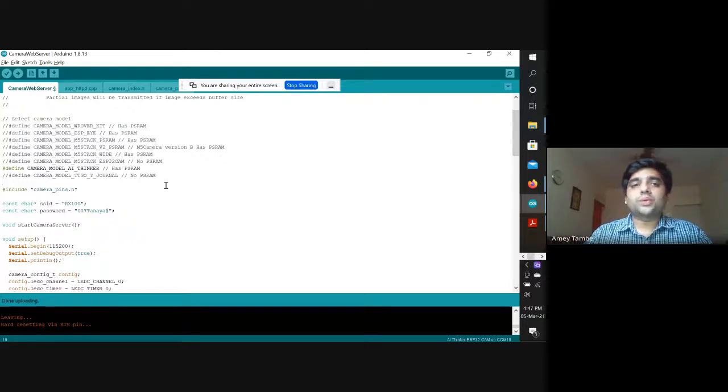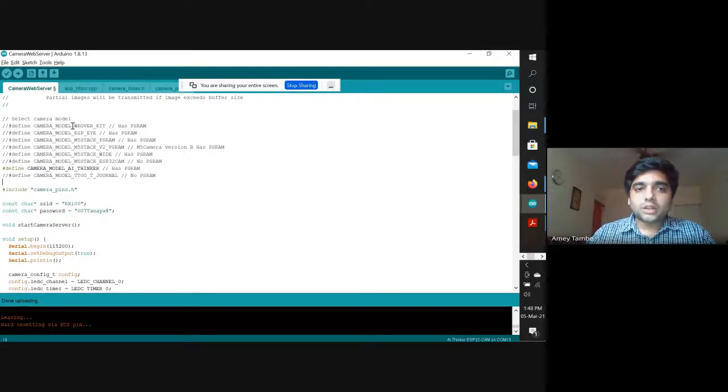Why? Because we wanted to take it ahead for machine learning or security kinds of applications, where we want to track persons and see whether a profile matches our stored profile, and if it is the same person, then allow some access. If you want to develop that kind of application, then you will require facial recognition. Face recognition can be achieved with AI Thinker, because that is the name: artificial intelligence Thinker module. Thinker is a different module, and it is equipped with artificial intelligence. That's why it is AI Thinker.